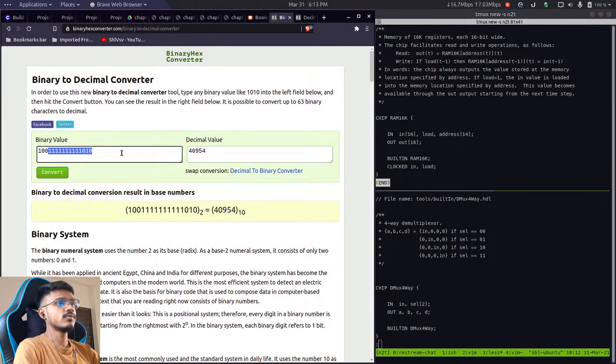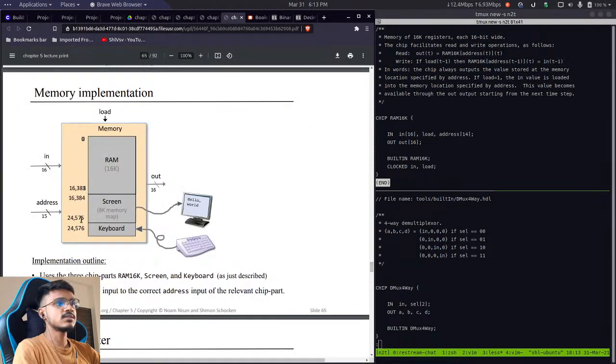What if all of these are 0? If this bit is 1 and all of these bits are 0, that means the number is 32,768, and this number is out of this range.